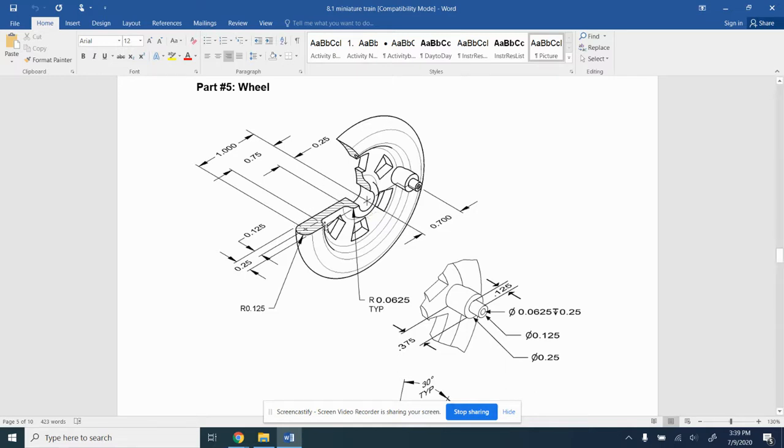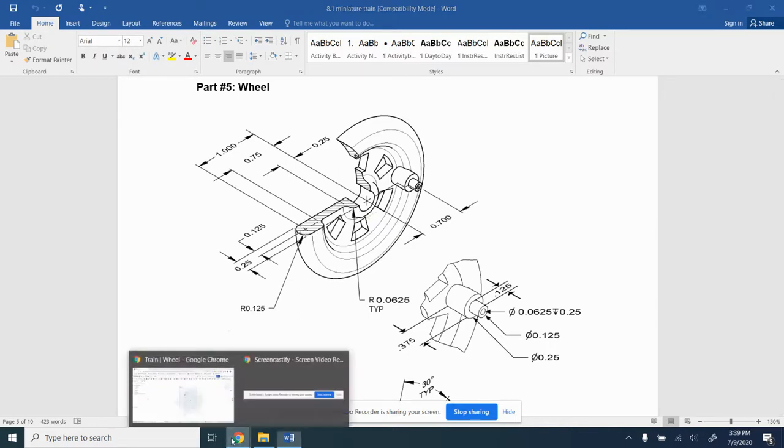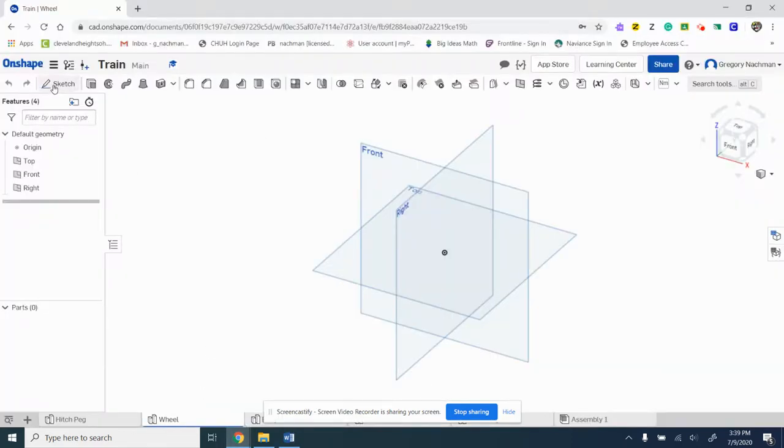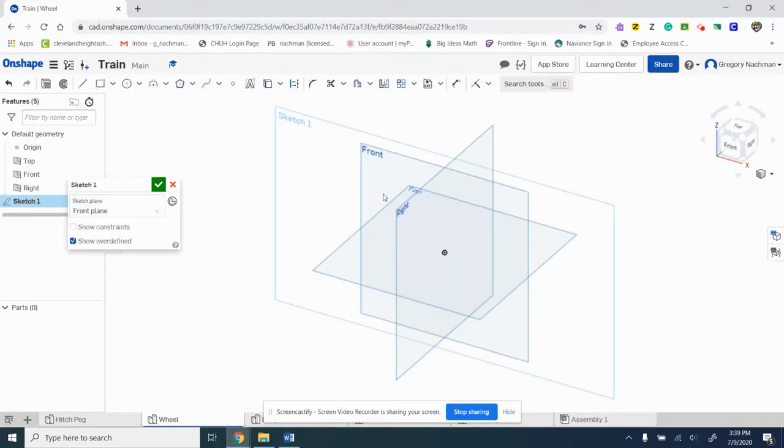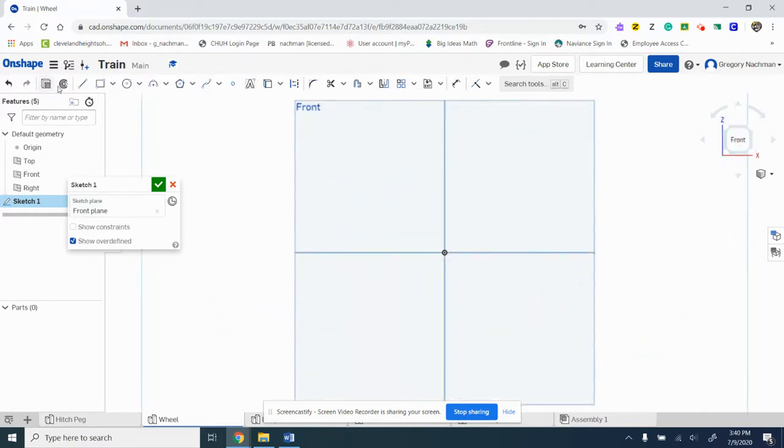So we're going to make this basic shape over here. We'll just put the basic shape in there, and then we'll dimension it after. So I put a sketch on there, and the center line is there, which is great, and I'll press escape.